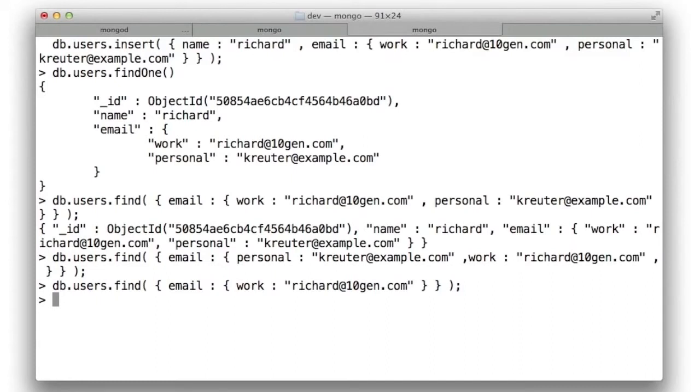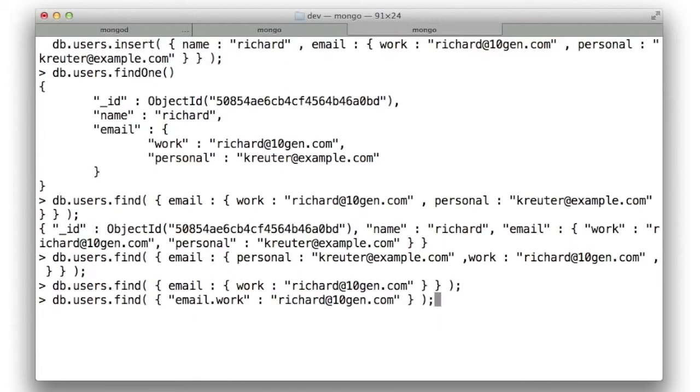However, MongoDB has a special syntax that allows you to reach inside the email field for a specific embedded field, regardless of what other fields might exist around the embedded field that I'm looking for. And we call this dot notation. Let me show you what that looks like. If you submit a query and specify for a field name a dotted field, such as email.work, then the query execution will take a look at documents in the users collection, looking for the email field, and then recurse into that email field, looking at the contents of the embedded document for any field called work. If that embedded field called work matches the specified string, then the document matches.